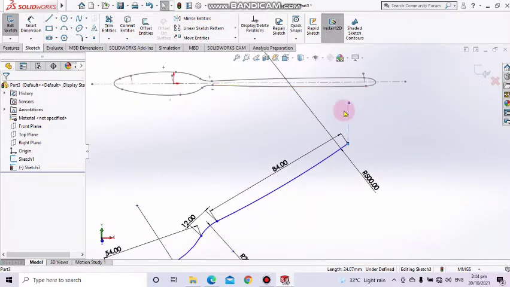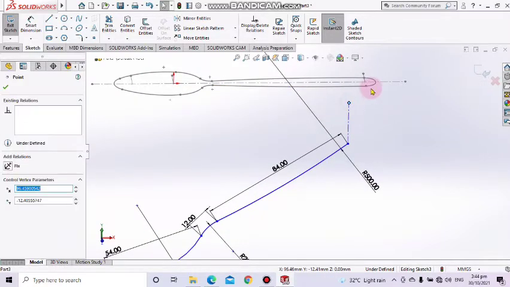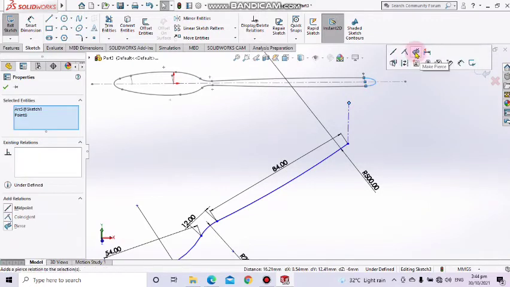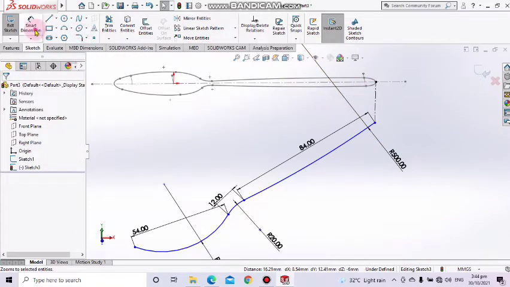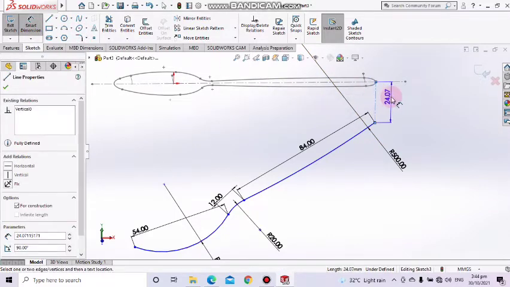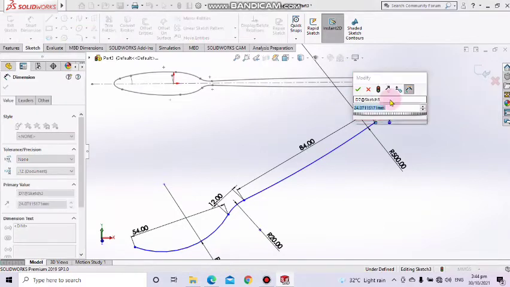Then after that, let's click this point. Also this point. Then make pierce. Then let's get the dimension of this part, 10.